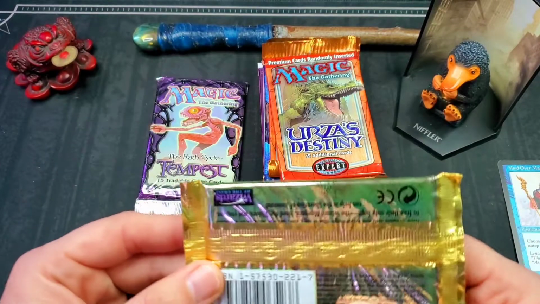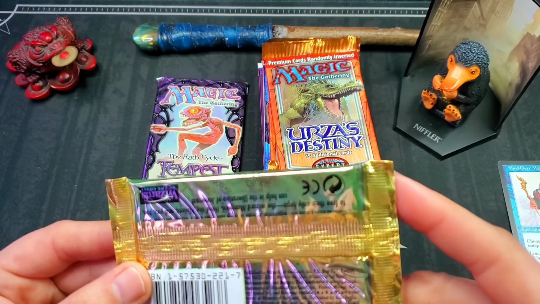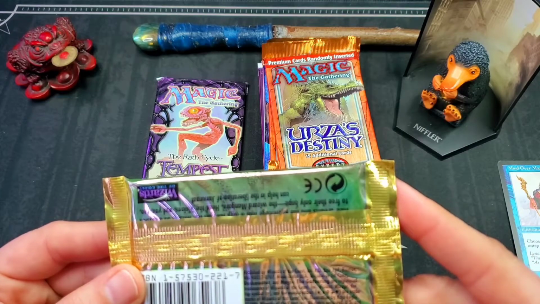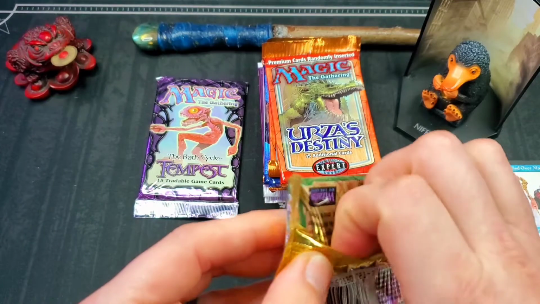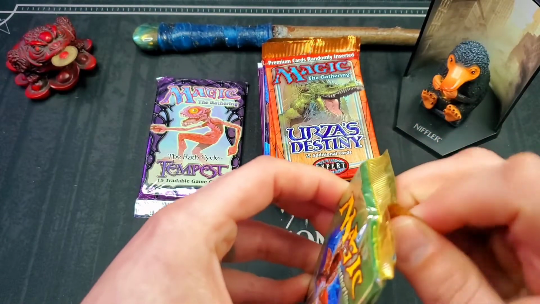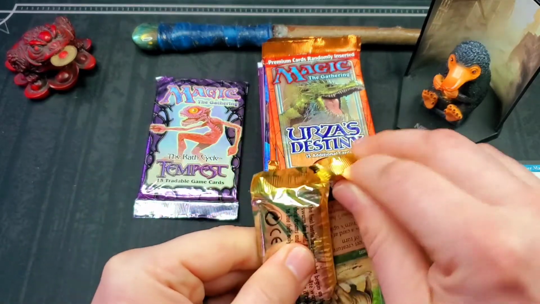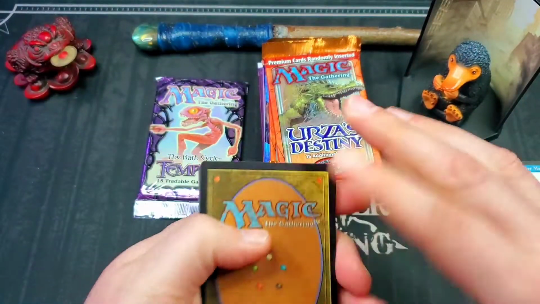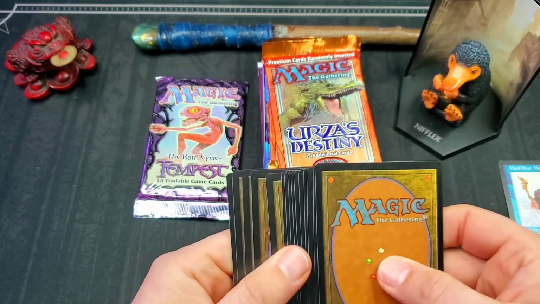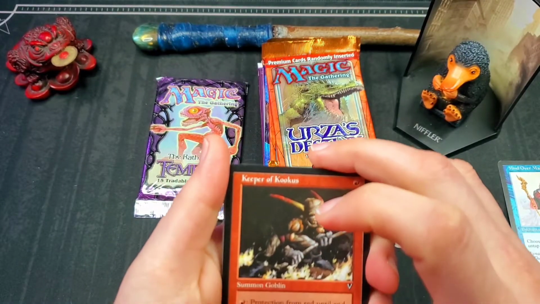What's the date on the Visions? Let's see. Can I find it quicker? 1996. Still hanging out in 96 here with Visions. I think the best card in Visions might be that old school Vampiric Tutor. And I'm going to guess, since it's 1996, that it's going to be uncommon, rare. So I'm just going to flip it again, just to be on the safe side.